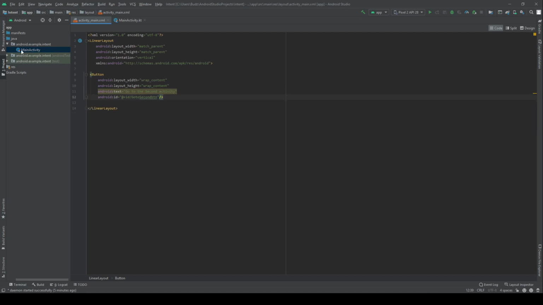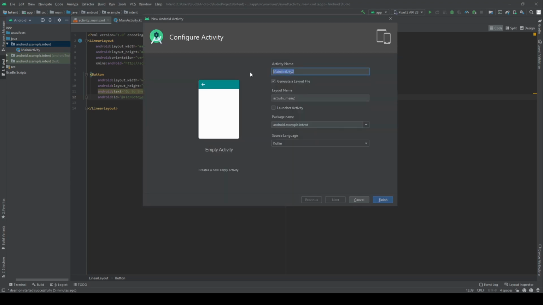And then next we're going to add a new activity, which is our second activity. We're gonna do that by first right clicking this, going to new, activity, and another empty activity. I'm gonna call this second activity.